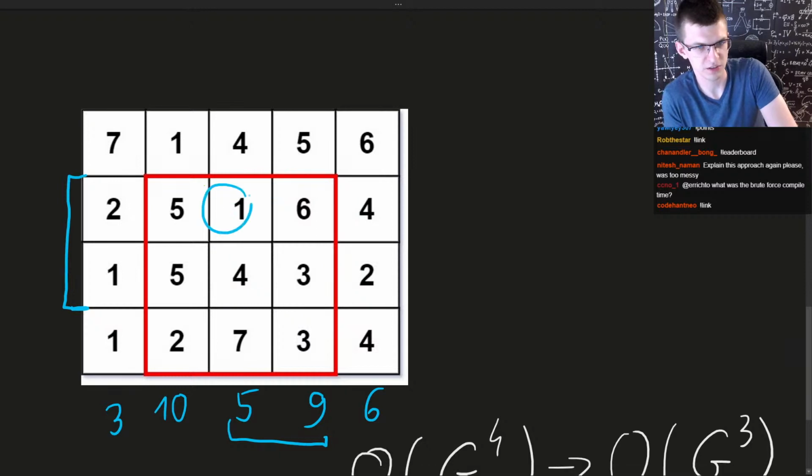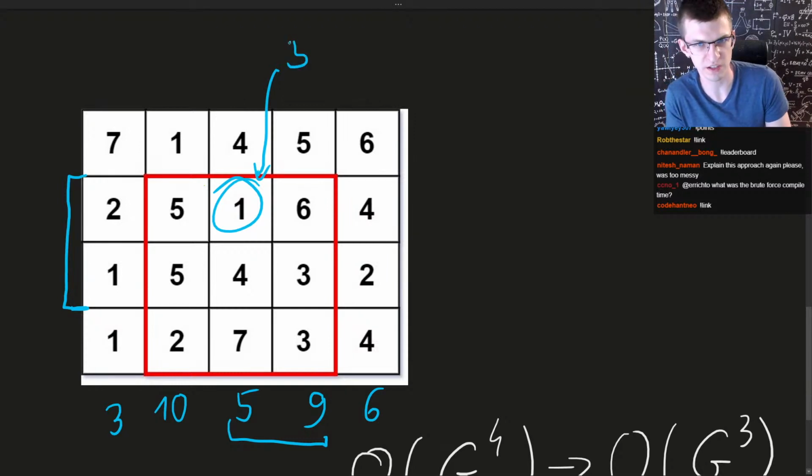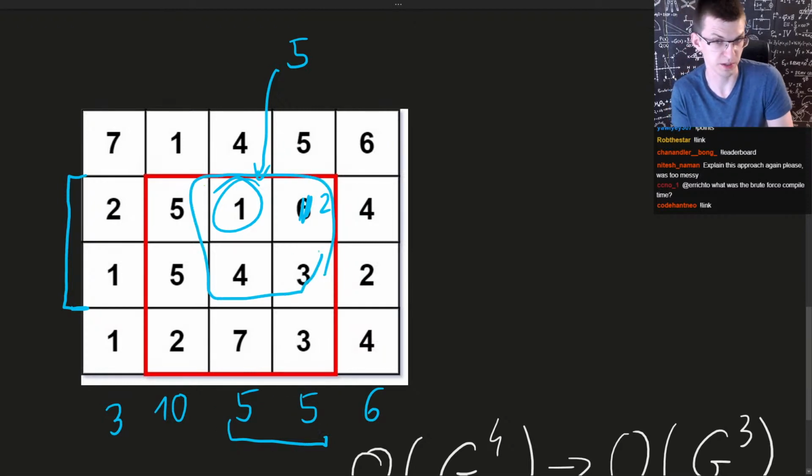And at this top left corner, I would mark, hey, you are a candidate for a magic square, and the sum in every column was, let's say, 5. This is what would happen if here we had 5. Like maybe this is 2. Then we had two 5s here in a row, so I would say, hey, this square is indeed maybe magic, but we need to handle rows now. We need to check if every row has the same sum. How do we do that?